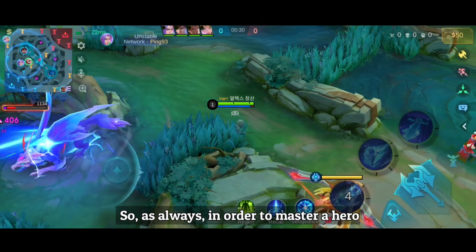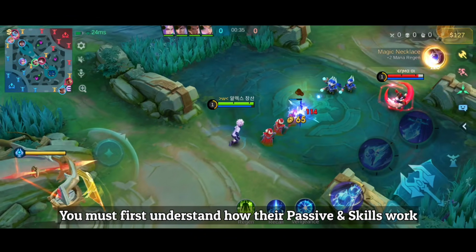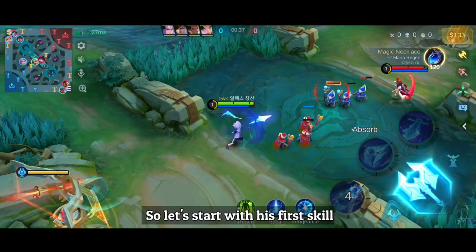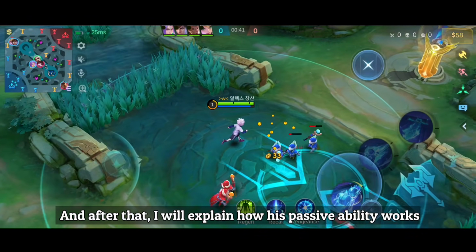So, as always, in order to master a hero, you must first understand how their passive and skills work. So let's start with his first skill. And after that, I will explain how his passive ability works.